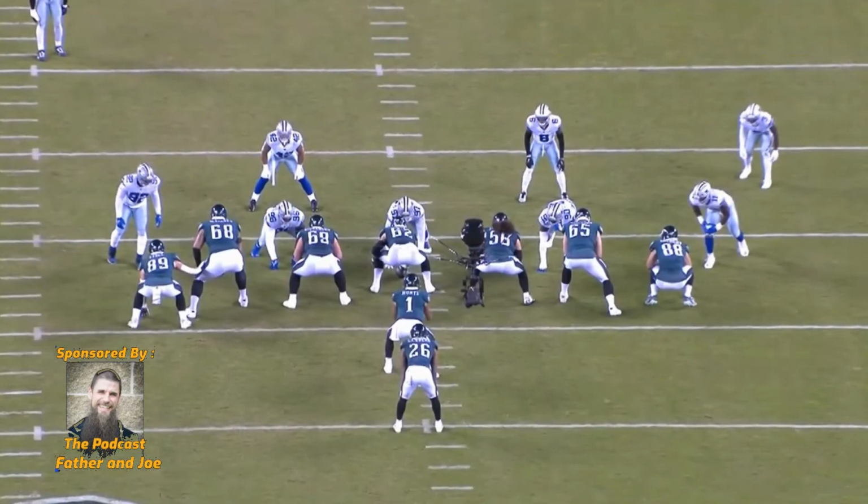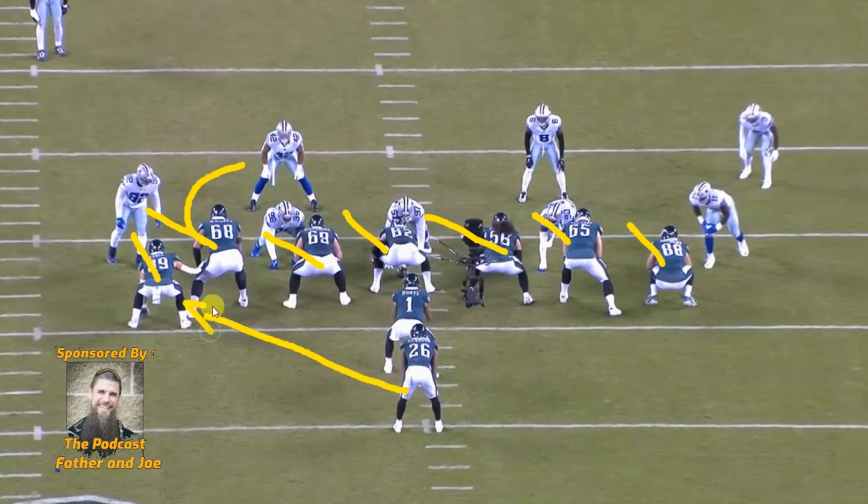So let's stop it before we start here and draw what they're actually going to be doing. This is a zone play to the left, so everyone is to get to the left and their man in front of you. These guys do a little bit of a combo block here before rolling out to take out that man as he's running across. Sanders, as you can tell, is under center, so he's going to do a stretch play harder to the outside. It's one of these things that really gives you an edge.